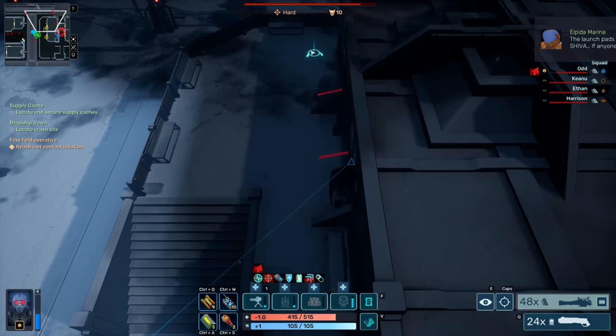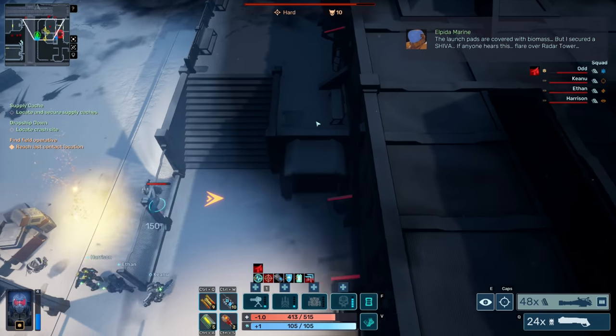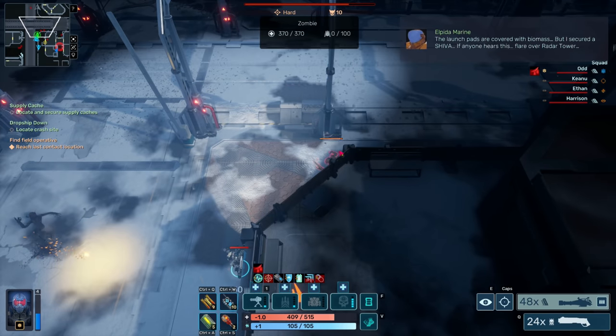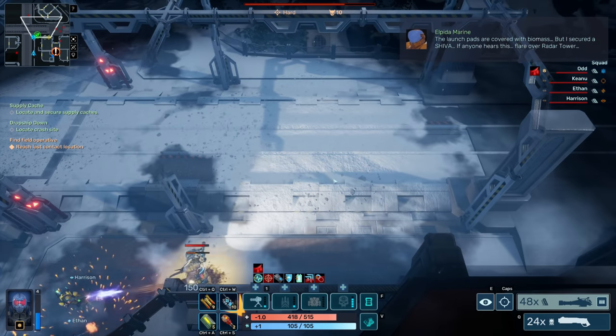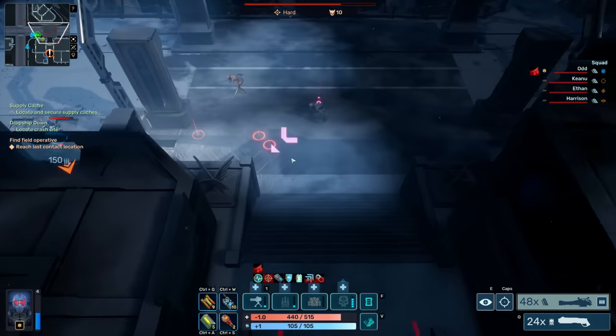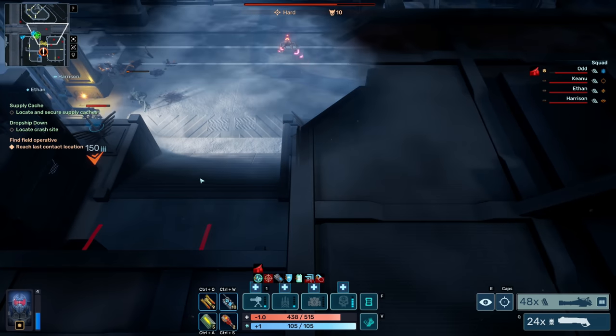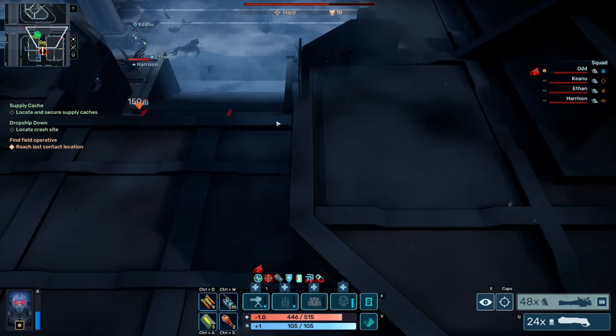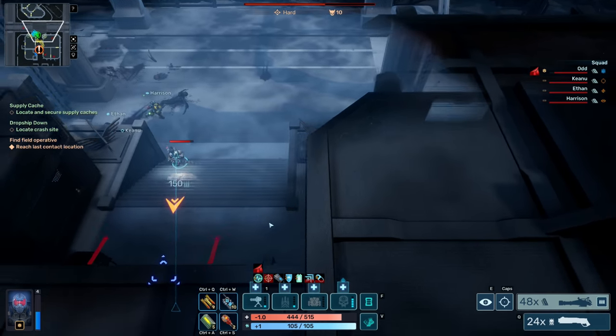I think we gotta go up here. The launch pads are covered with biomass. But I secured a Shiva. Yeah, this is the whole Shiva thing. Flare over radar tower. I mean, we've never been able to complete one. If we can complete one here, it would be amazing, but... Oh, what the? Standard door, come on.